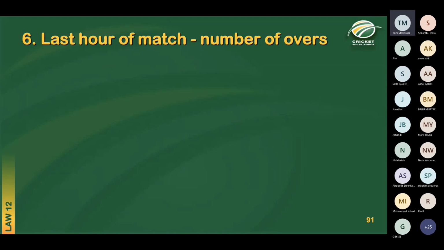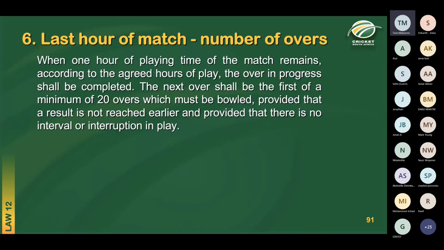So this law was brought into place to make sure that A, time is not wasted, or B, if time is wasted, then we still get the required amount of overs in the day and specifically in the last hour of play. So that last hour can last longer than an hour if the side bowling at the time is not bowling fast. The law is slightly different in terms of the requirement of number of overs to be bowled in the last hour. Let's see what the law says.